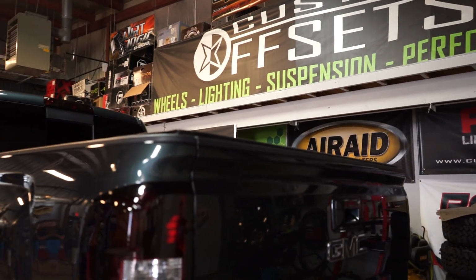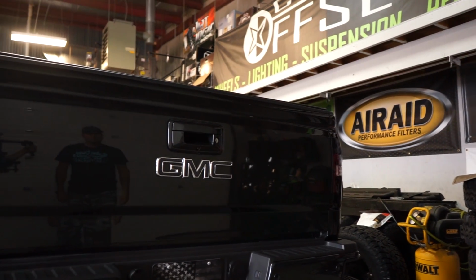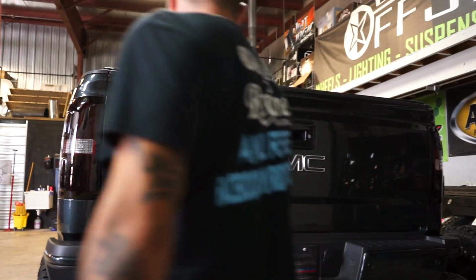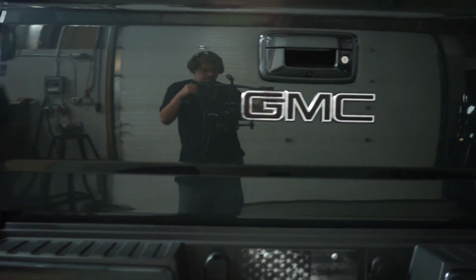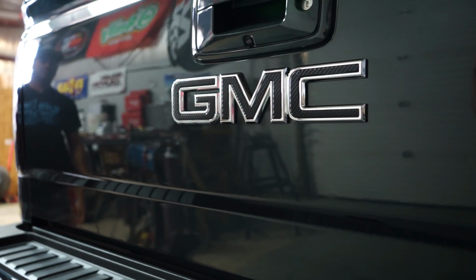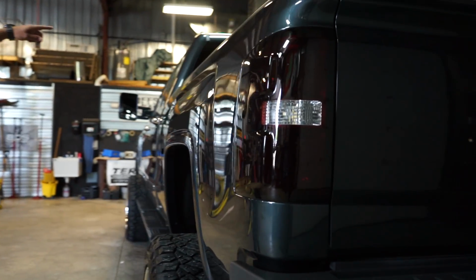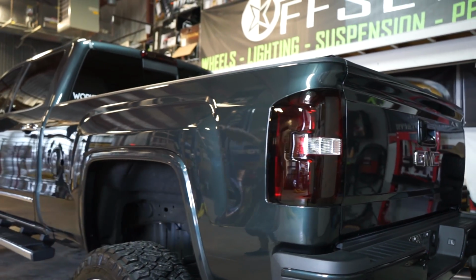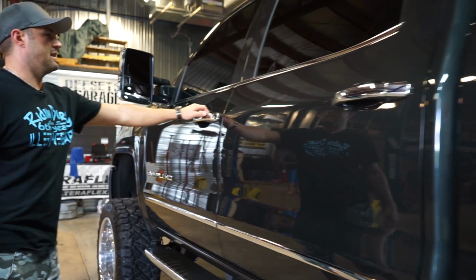And then back here, you're gonna see paint to match on the tailgate handle. And then factory comes paint to match for the bumper. And then on the emblems, both front and back, you'll see he did the carbon fiber inside of them just to really clean them up. And then spray tint on the rear tails, third brake light to clean those up. And then painted glass, super dark tint on the back, all 5%.